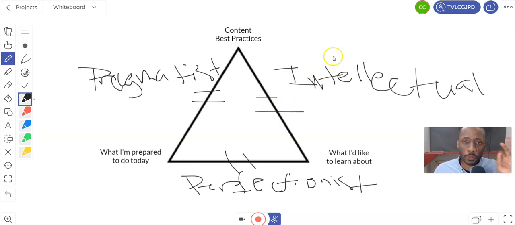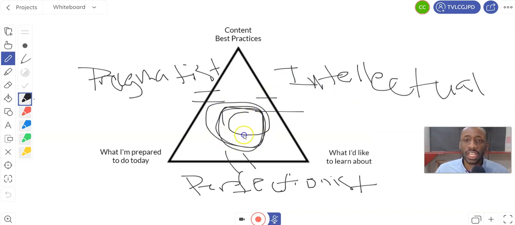I think the worst place to be in is swirling between these three things. You bounce between one and the other, and you never quite land in a category. I think that's the worst place to be in. I think the best place to be in is to be in the place of the pragmatist. Keep making content. Make content the way you know how to do it today, and do it in alignment with the best practices you already understand.